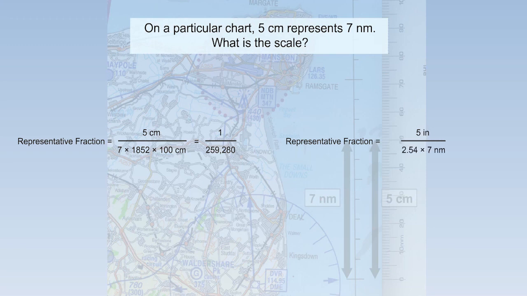We could have then divided the 5 centimetres by 2.54 to get them into inches, then multiplied the 7 nautical miles by 6,080 to get them into feet, and then multiplied by 12 to get inches. Multiplying this out gives us a representative fraction of 259,446.